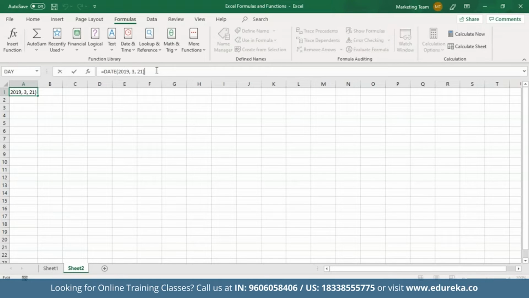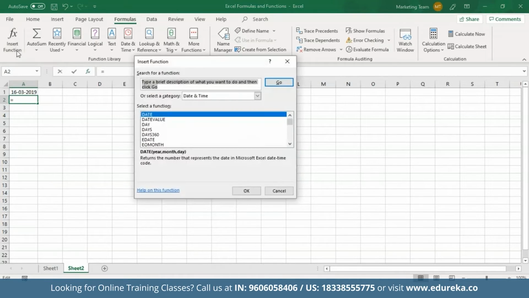Now let me show you guys another example. What I'm going to do over here is, for the same date, I'm going to subtract some days from it. To do that, after I've written the date function, I'll specify the minus sign, and then I'll just give some random value, say 5, and then hit enter. As you can see over here, Excel has returned the date that comes 5 days prior to the date that is specified within the date function as a parameter. So I hope you guys have understood this.